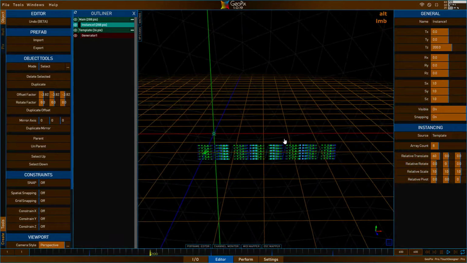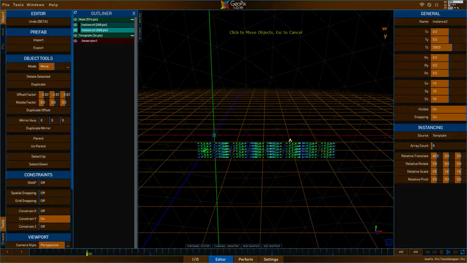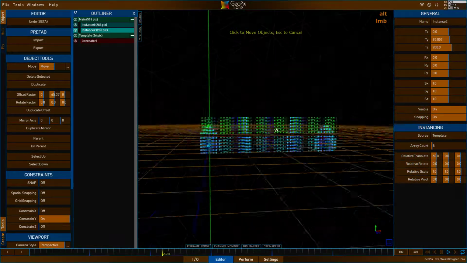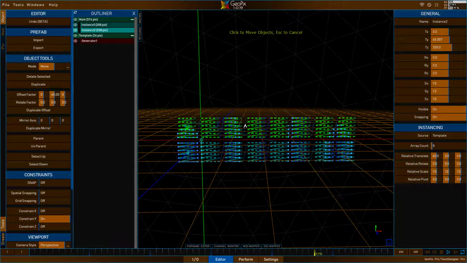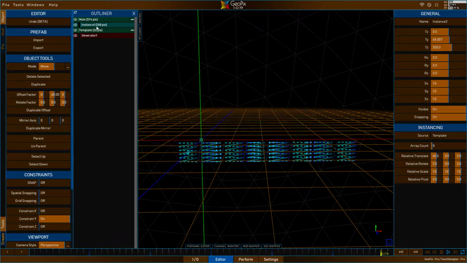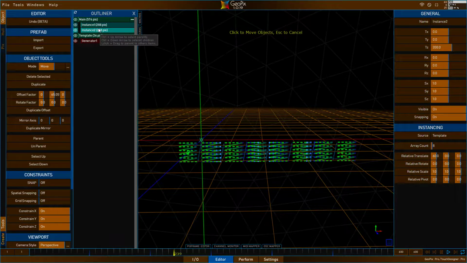So with that row done, what we want to do is duplicate this and go vertically as well. Like I showed you before, we can duplicate this, and this is totally acceptable if you would like to do this, but there's also another way to do this with fewer nodes and a little bit more dynamic flexibility. So let's duplicate instance 1, but instead of just leaving it here, let's parent it to instance 1. So we have instance 2 parented to instance 1, and instance 1 parented to main.